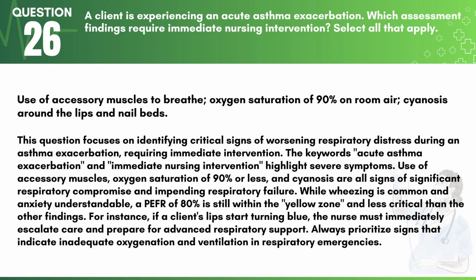Answer. Use of accessory muscles to breathe, oxygen saturation of 90% on room air, cyanosis around the lips and nail beds. This question focuses on identifying critical signs of worsening respiratory distress during an asthma exacerbation, requiring immediate intervention. The keywords acute asthma exacerbation and immediate nursing intervention highlight severe symptoms.